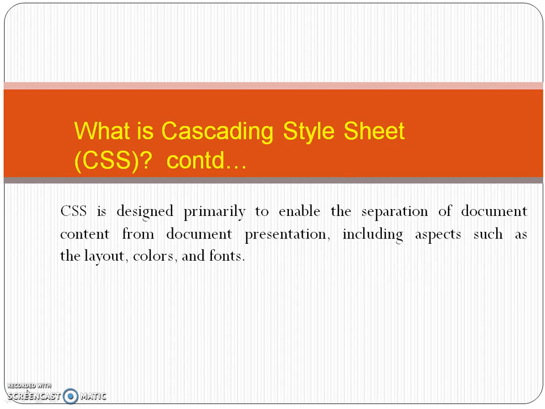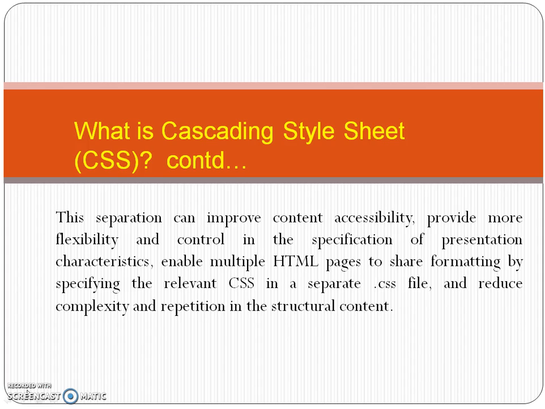CSS is designed primarily to enable the separation of document content from document presentation, including aspects such as the layout, colors, and fonts. This separation can improve content accessibility, provide more flexibility and control in the specification of presentation characteristics, enable multiple HTML pages to share formatting by specifying the relevant CSS in a separate .css file, and reduce the complexity and repetition in the structural content.